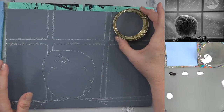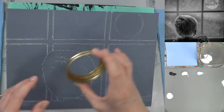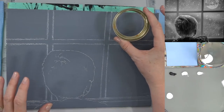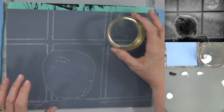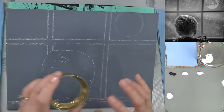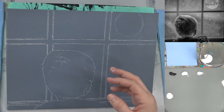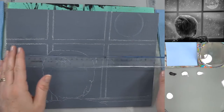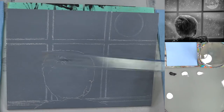And then if you want to draw in your moon, you could use a stencil for your moon to get it perfectly circular. If you could find a jar lid or something like that that's kind of close to the right size for your window, then you could use that as kind of a stencil. Or you could use a stencil if you have one. You're going to want a ruler for sure, and you're going to get paint on it, so make sure it's not one of your best ones. But family heirloom. Right, exactly.